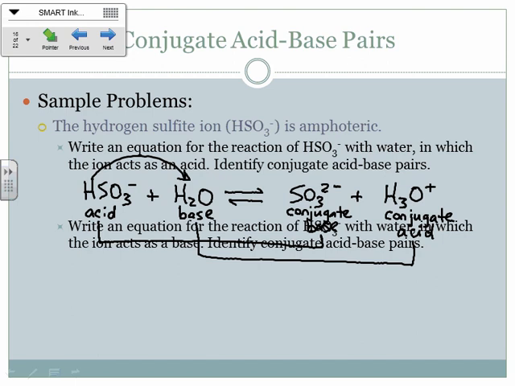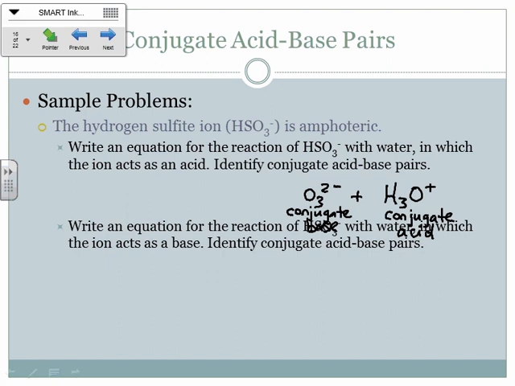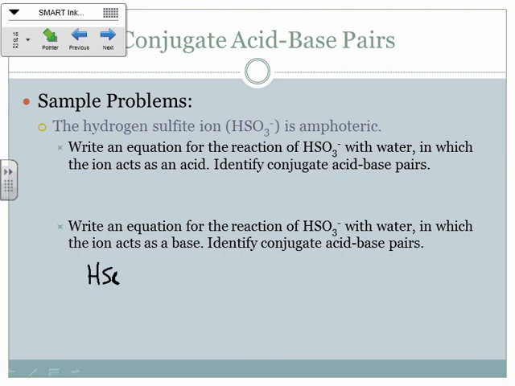All right, I'm going to have to erase this so that I can read the next one here. And then we're going to do the same thing again, except we're going to think about, okay, what if the HSO3 minus reacts with water and acts as a base instead? This doesn't usually happen, but if you have two amphoteric things, then both of them can go either way as far as acting like an acid or base.